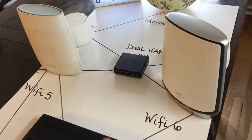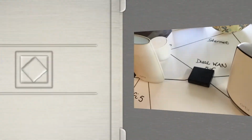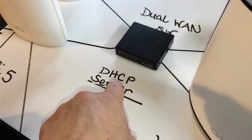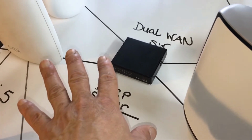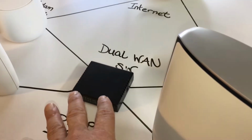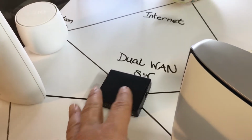So what I'm doing is I'm actually going to make this. I had to just add it. This is going to be my DHCP server. As you can see, it's labeled DHCP. DHCP will be turned off for here and here. This will be giving all the private IP addresses.